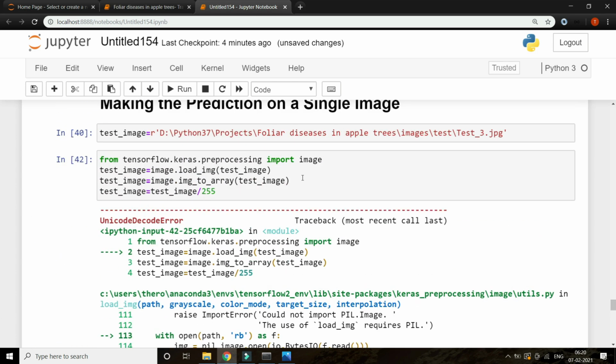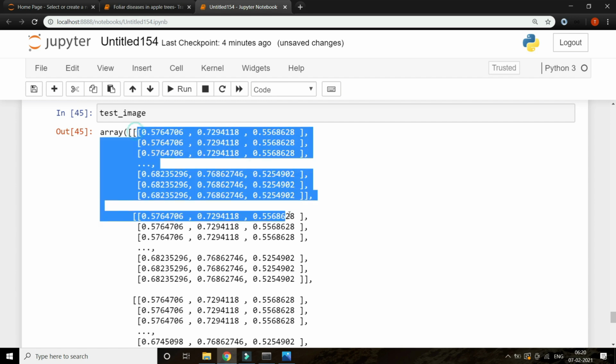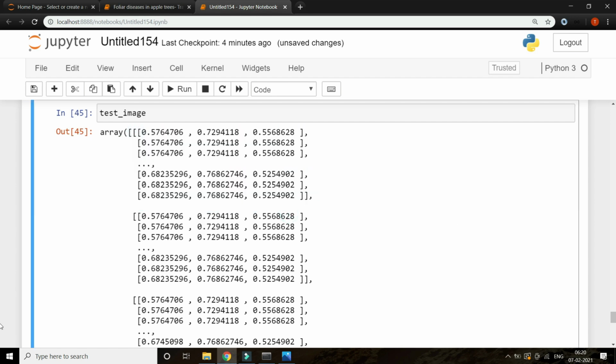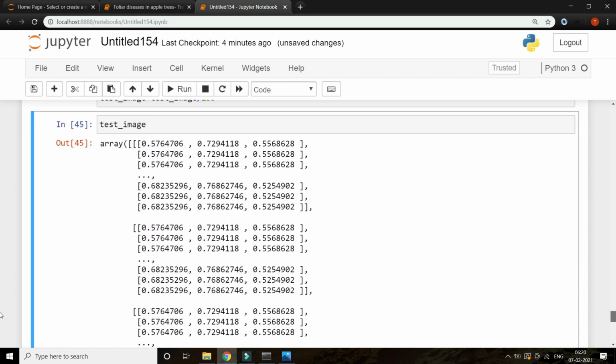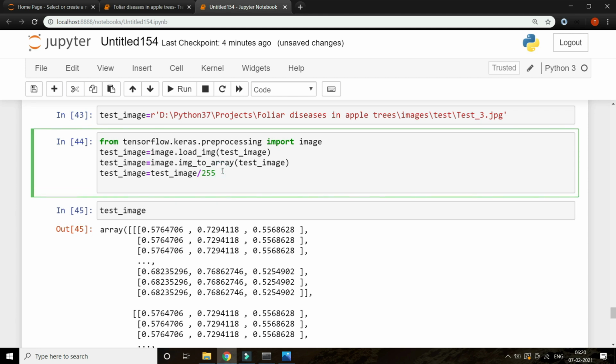I don't know why it's always showing me error. See, that's how we have divided. Earlier it was 147, 140 and all, but we have divided by 255. Why? Because the highest pixel value is 255 for any image.